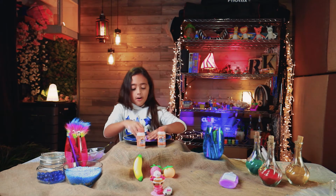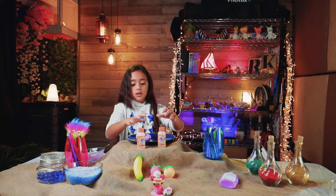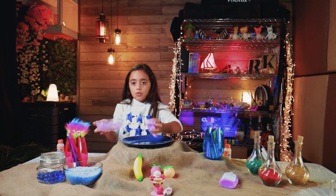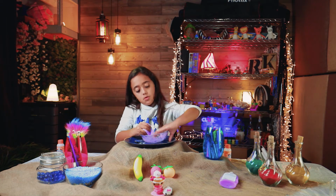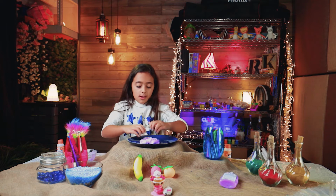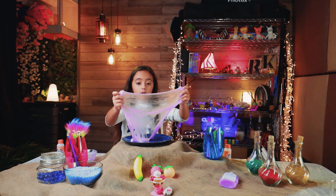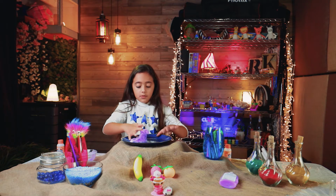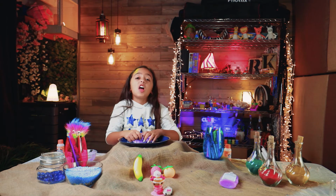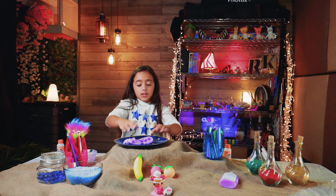Okay, now we're back. Alright, so I got a bowl for it, and then we're just gonna be cleaning my hands. There. Look at the slime. Now I'm gonna see if I could grab everything out of the bowl. Alright. I really like the texture of the slime. In my last video, I did a slime review, and this time I'm making slime, and I think I like this better than every single one. I'm just joking. I really like the Nickelodeon and the Play-Doh, but we're talking about this video.